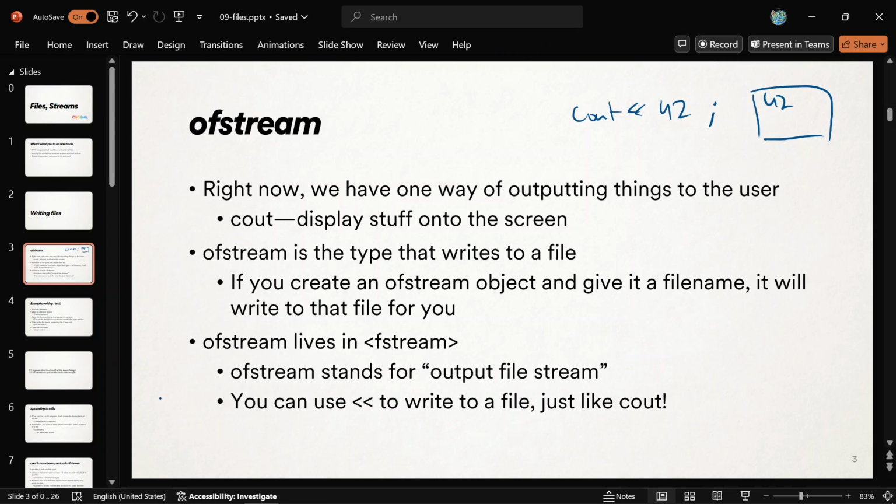And the second you make one of those objects, you say OFStream, give it a name, like OFS or something. And then eventually you have to give it the name of the file you want to open. But you can start giving it stuff, OFS, you can start giving it 42 or whatever, just like you could have given to cout. So that same arrow operator works for OFStreams, right?